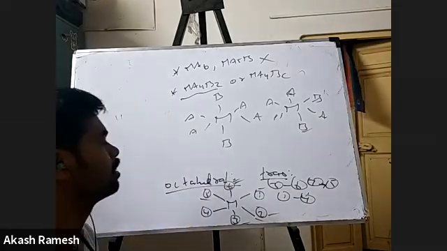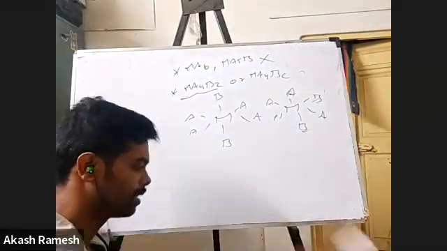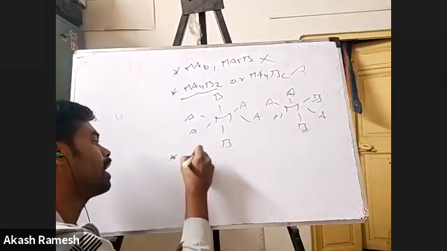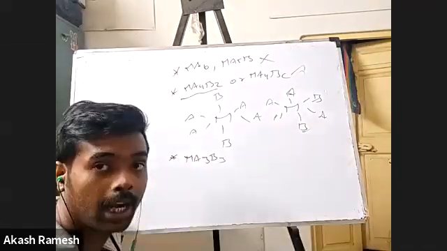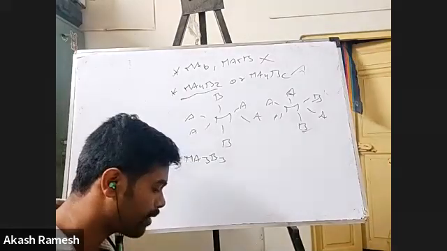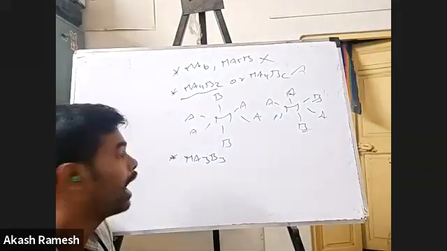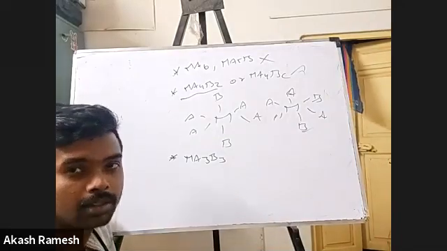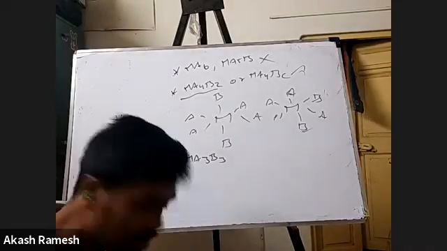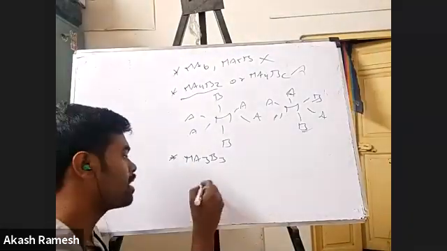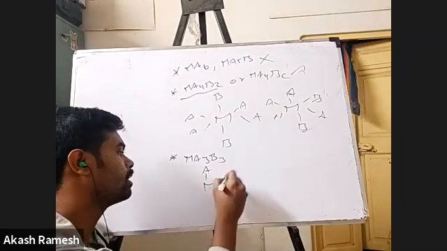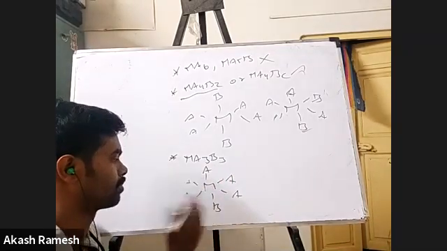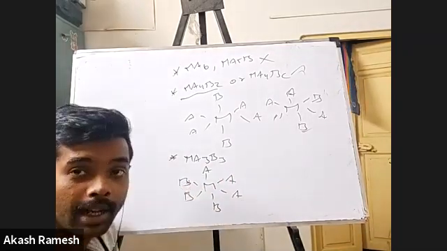Next thing is a little different one. So this will show. Next, if you have MA3B3 type of molecules, here I will not call them cis and trans. I will call them facial and meridional isomers. But let me tell you how it works. One case can be that you put all the A's together and all the B's together.